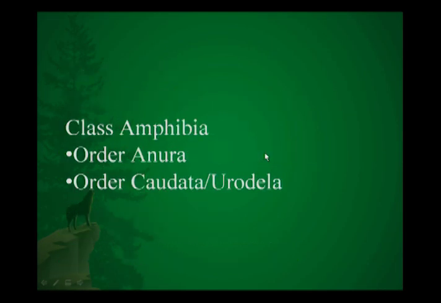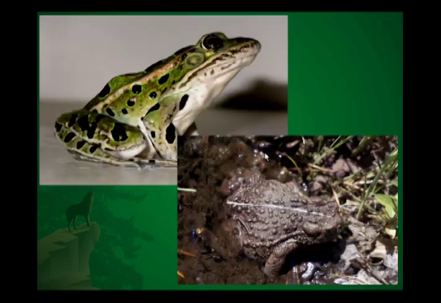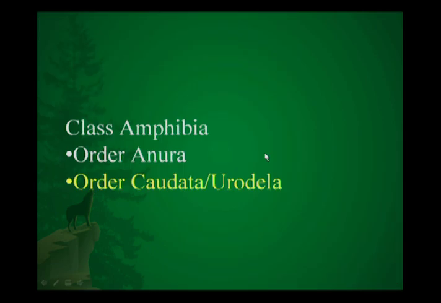Now, when we look at the Amphibia, there are two orders that we'll find in the Yellowstone ecosystem. One of these orders is the Anura. The Anura is composed of both frogs and toads, and there are relatively few of those in the ecosystem. And there's really just a single order of Caudata, or Urodela, which are the salamanders. So in the next module, we'll come back to the Amphibia. We'll look at the different types of anurans and Caudata that we find in the ecosystem. So I'll see you next time.